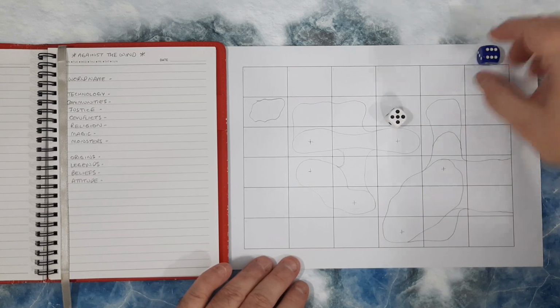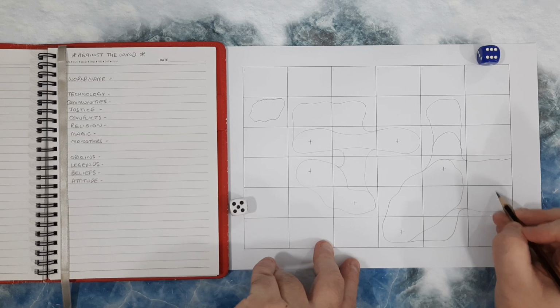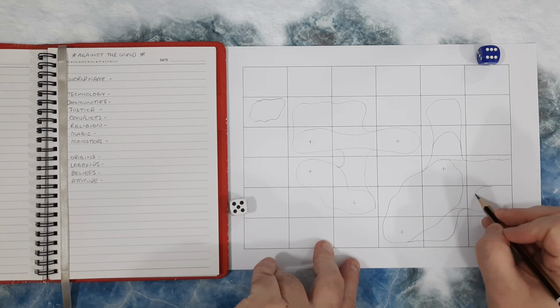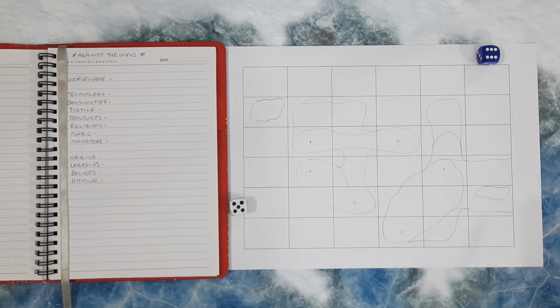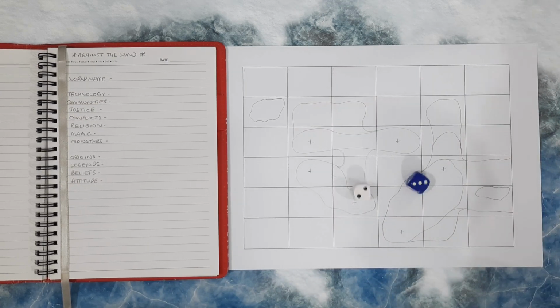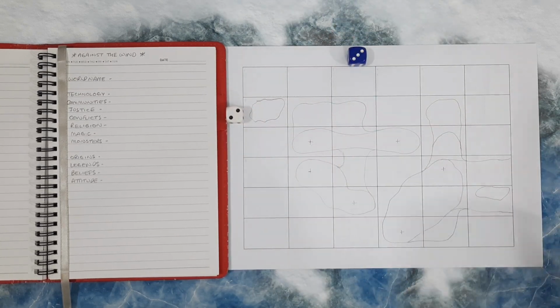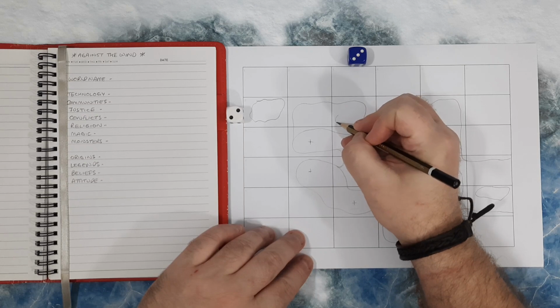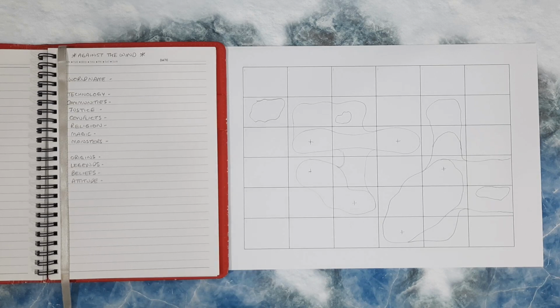We get a 6, 5, which is here. So this is on land, so I can actually have a little lake here. I'm going to put it up a bit so it's kind of centered. I don't want it to be too large. Again, we can manipulate the actual shape of it later. And then the last one, we just had that, didn't we? Okay, so let's have another one. We get 3, 2. Okay, I'm going to put another lake here, I think, maybe a smaller lake. Okay, so we've done that.